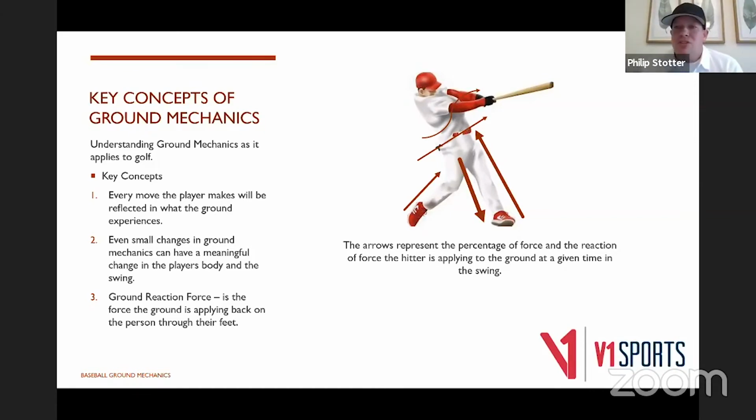To create rotation, I'm not going to use the word torque, but rotation, you have to create friction in opposing directions. If I am applying pressure from the toe to the heel in one foot and from the heel to the toe in the other, I am rotating my body. We're going to talk about angular movement and angular trace in a minute. If I'm applying from my toes on my back foot to my stride foot and we stay on our toes, you're going to see a linear pattern. And a linear pattern is not going to create a lot of rotation, at least not in the lower body.